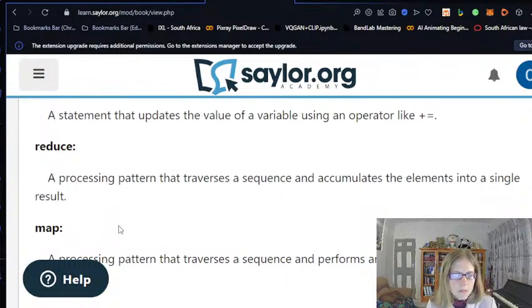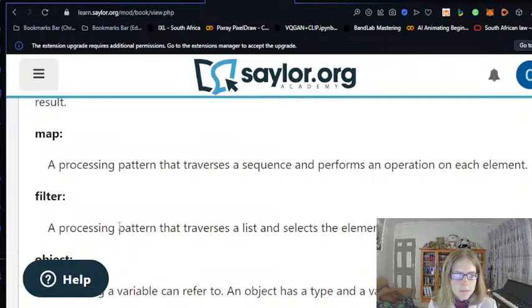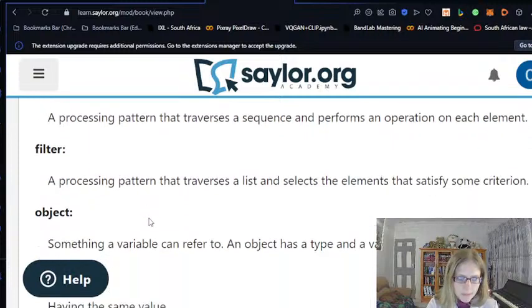Okay, reduce. Reduce is a processing pattern that traverses a sequence and accumulates the elements into a single result. Map is a processing pattern that traverses a sequence and performs an operation on each element.